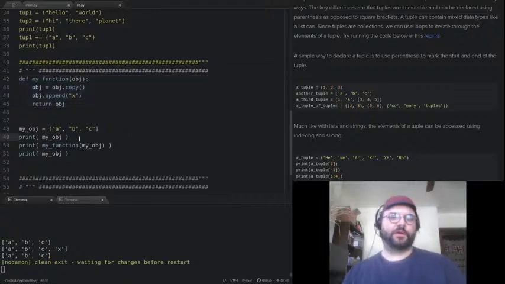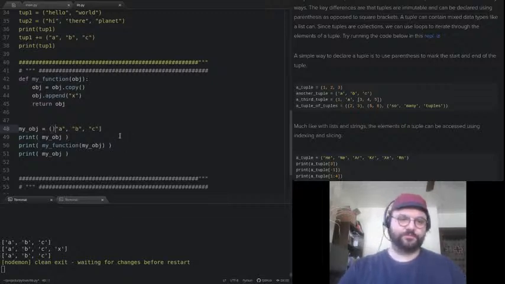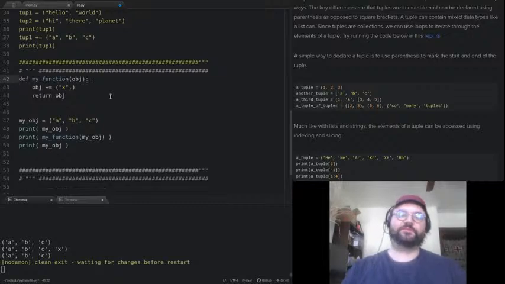Okay, so let's juxtapose this against a tuple. My object is now a tuple, and instead of using append, we have to use plus equals x. Tuples have no copy method, so it's irrelevant, but you can see we have the behavior of a copy anyway.